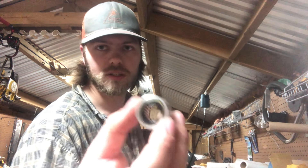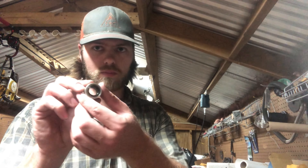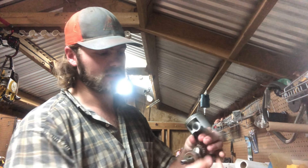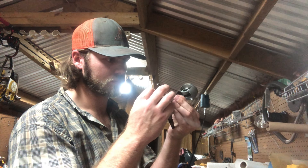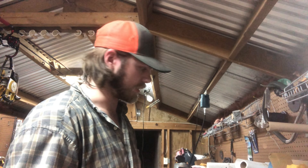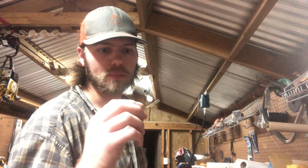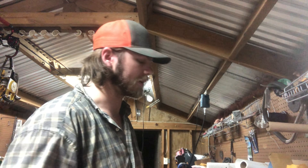Put a new seal right there. All you do is take a screwdriver — you can go from this side, get up underneath that lip and it'll pop right out. This is a National seal I put in — you can see it's red. Got it flushed down in there, flushed as it needed to be. To get the old one out, basically all I do is get in between the lip and the crank with a screwdriver and start prying up — eventually it'll pop that outside lip up just a little bit, and then with a little more force it'll pop right out.